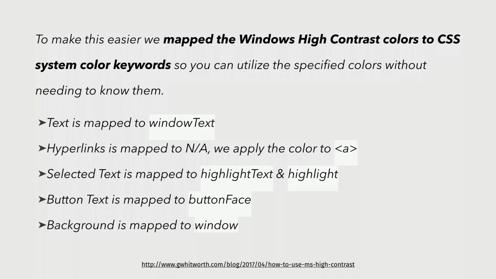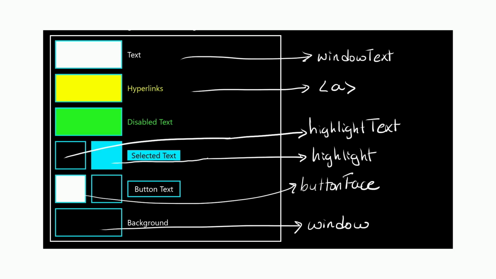So Microsoft mapped the Windows high contrast colors to CSS system color keywords, so we can use those color keywords instead of setting our own. So we can optimize our interfaces for high contrast mode, but we should not bother changing them completely. So these 6 colors, and my very bad handwriting, that the user chooses and that we don't know the values of are the colors that we can use in our CSS within the high contrast media query to optimize our product for high contrast mode.